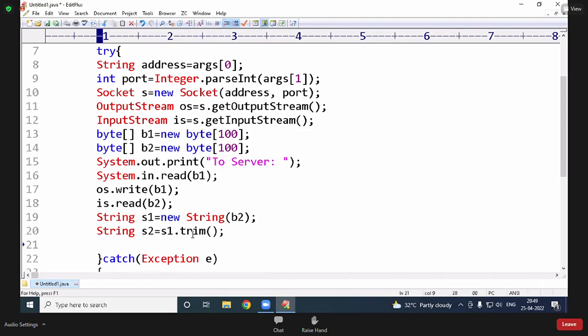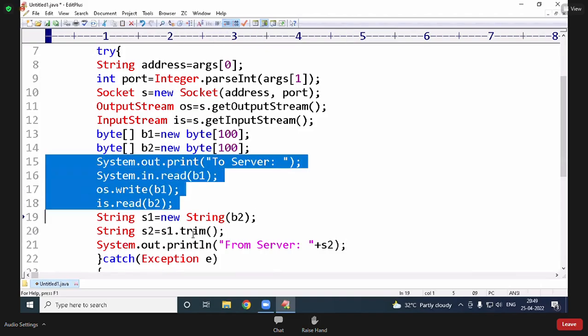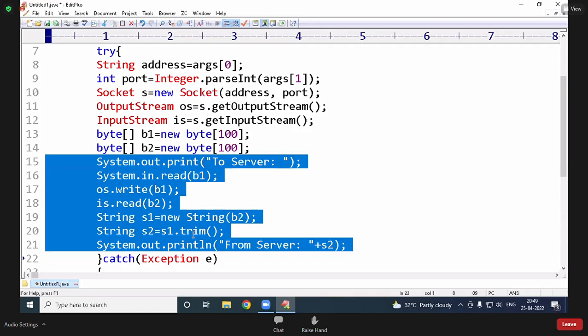Now we have to display. System.out.println("from server" plus s2). Okay. But this process I want many times.